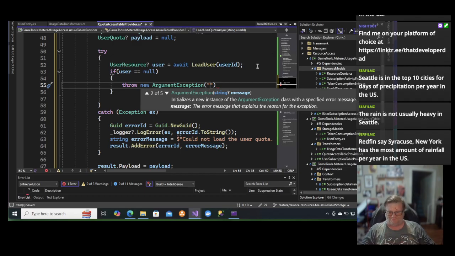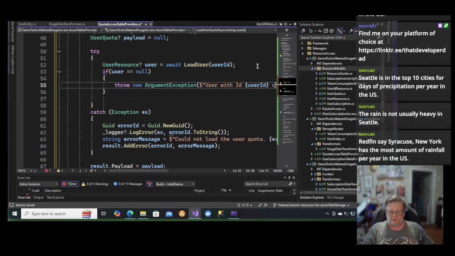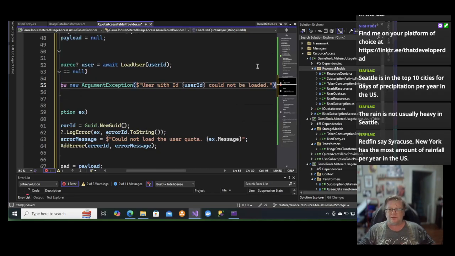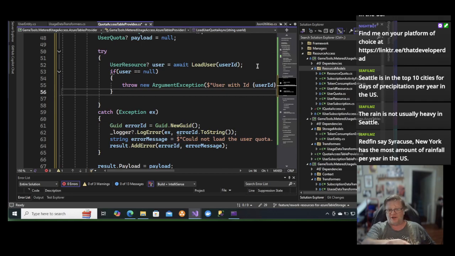User with ID, user ID could not be loaded. And we're just going to chuck that down to the exception block there.